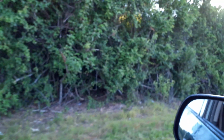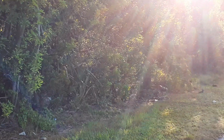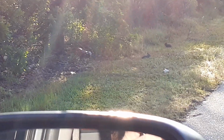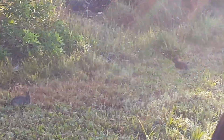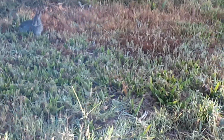Alright, guys, so we are almost at the dumpster. There's a rabbit again. We have so many rabbits around here. There's baby ones. I don't know if you guys can see. Where's the baby ones? There they are. Got a little bit of an animal show going on today with our dumpster dive. I'm gonna make sure that they don't run out in front of me. That's a little baby. Oh. Hi, sweethearts. That one's cute. That one's a little different color.